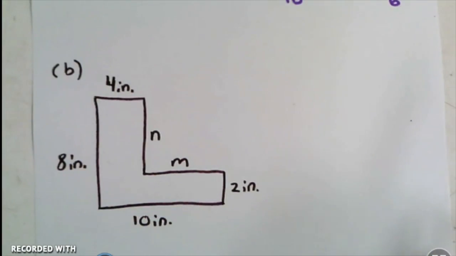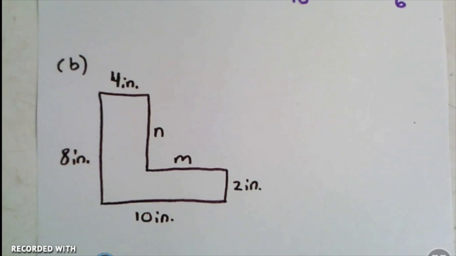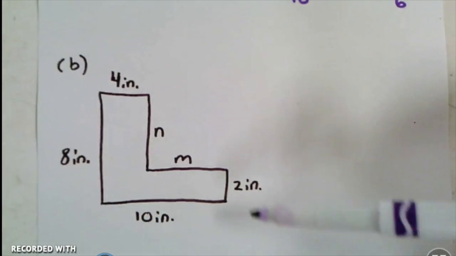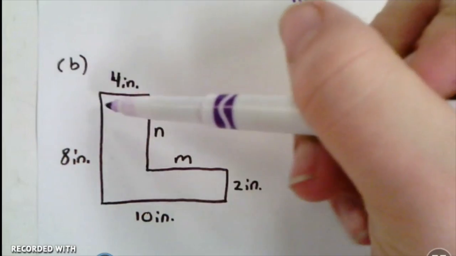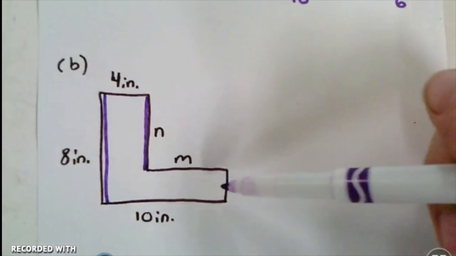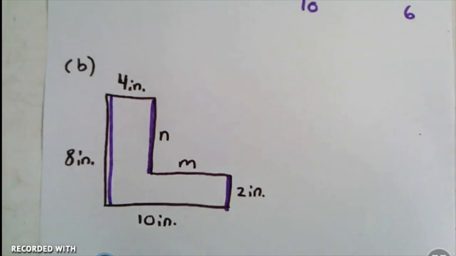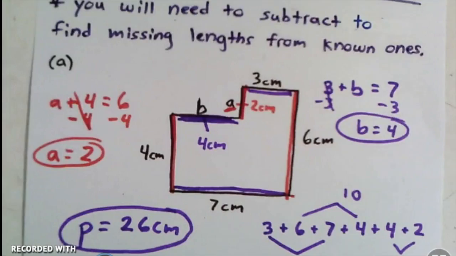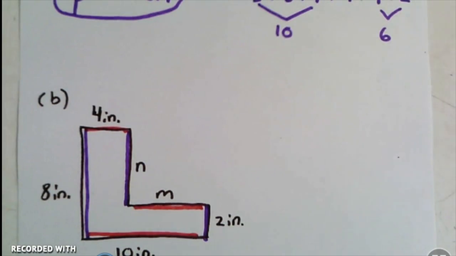All right, there is one more left, and I want you to attempt this one on your own, but I will give you a little bit of a hint. Here I've got my lengths to solve for n, and here I've got my widths to solve for m. I want to see your work with some equations written out, and how you're going to add them all up at the end. Go ahead and get to work.